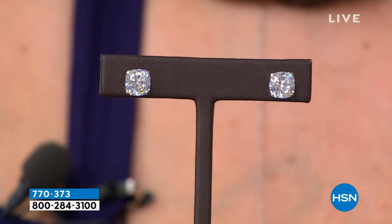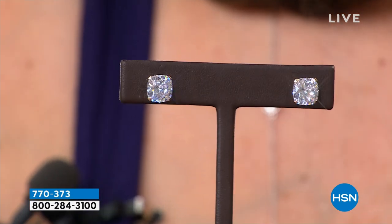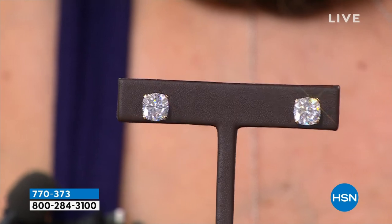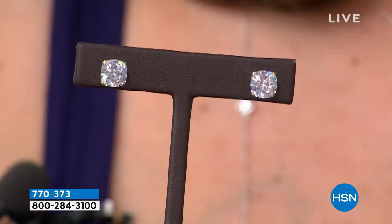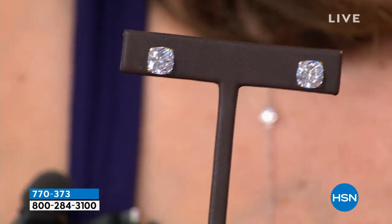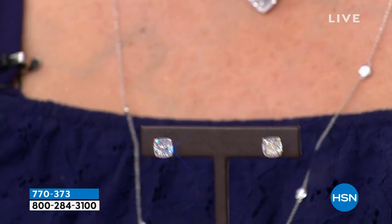This is what we call an upgrade stud. Women across the country are taking advantage of this — they take their old diamonds and upgrade. You go from a one carat to two carat, and the two carat gal one day goes to three carat diamond studs. This is the big upgrade except you aren't spending that massive upgrade price.